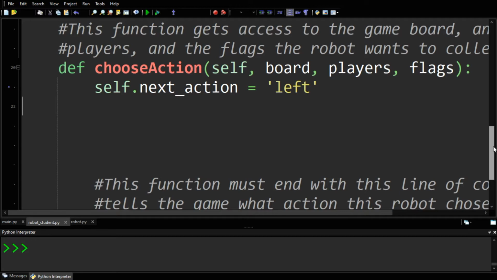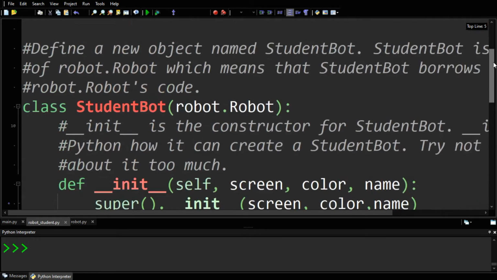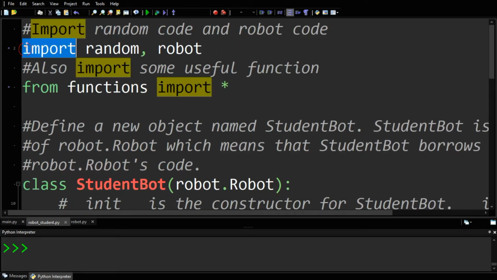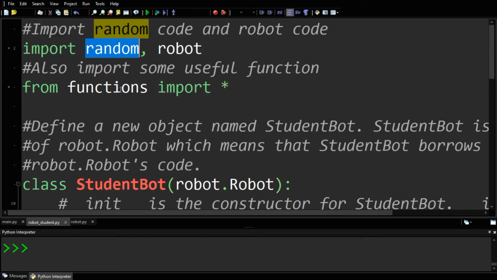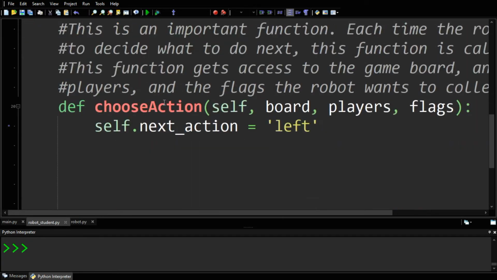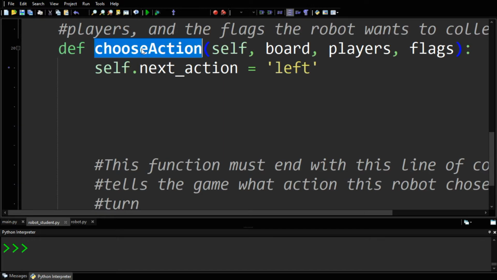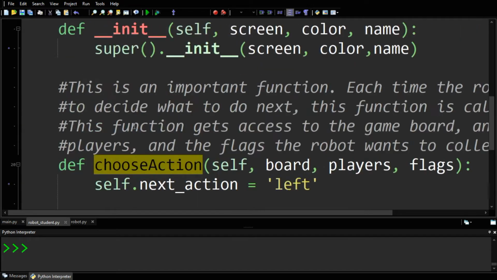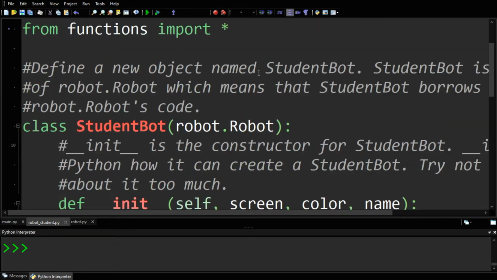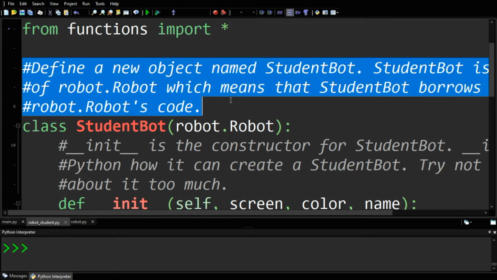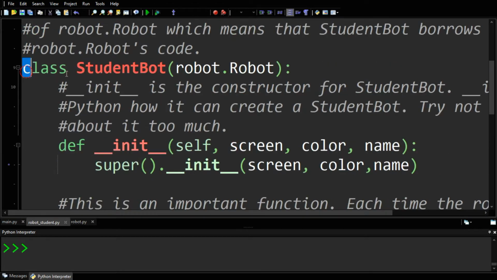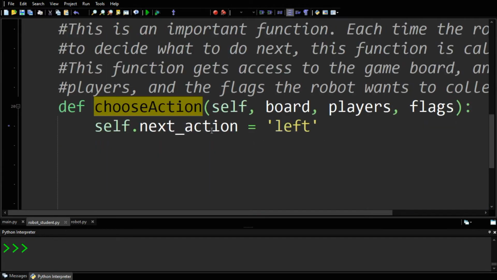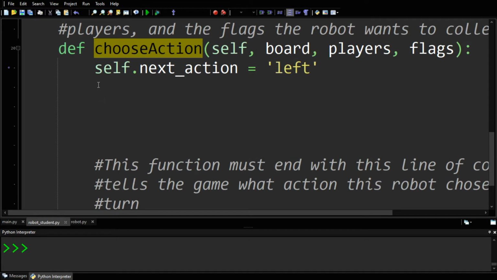So I'm going to first go to the top of robot student, just verify that I did import random. Okay, import random. Great, I do have random, so that's fine. Then I'm going to go back into the choose action function, and notice I'm not modifying anything else here, right? I did put in some comments that you can read on your own, trying to explain what I'm doing, but I'm not going to go into the details of this until much later in the course. So it's not needed for this project.